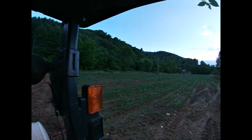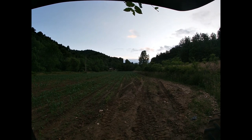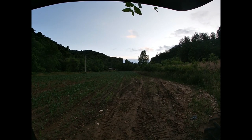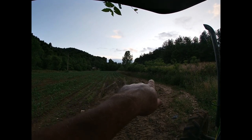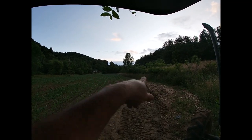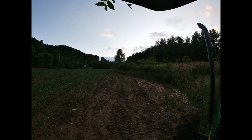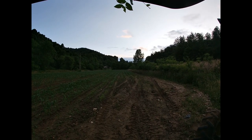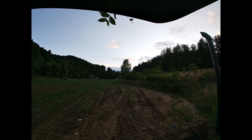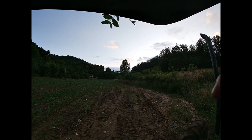But until next time, hopefully we can grow a little better corn than that. We'll see what it yields. And that's all that matters at the end of the day as far as crop. I got to fix this side up through here where it washed out before I can start spraying it for worms. But anyhow, that's today. Sky's cleared off. Let's go home and eat something and go to bed and start all over again tomorrow.